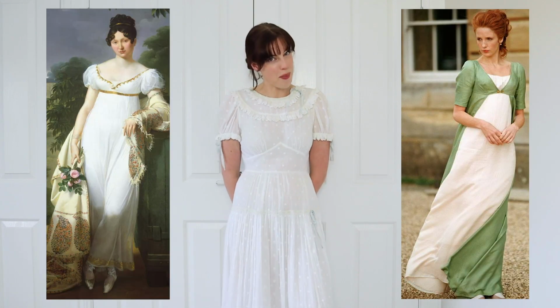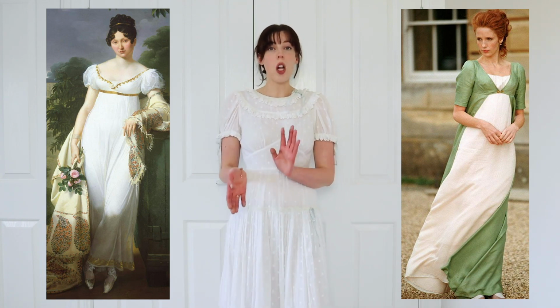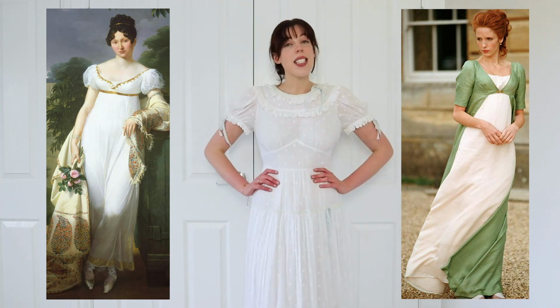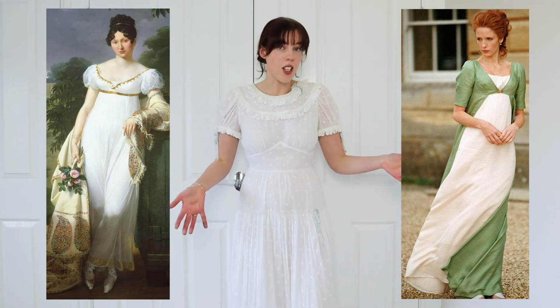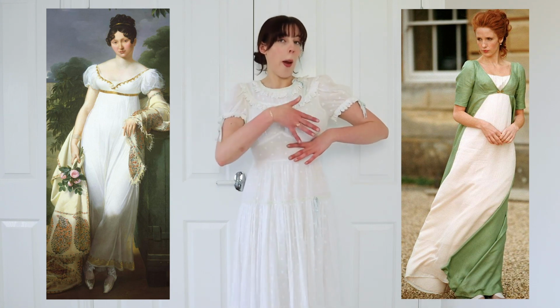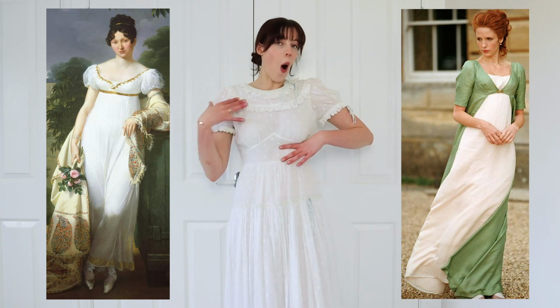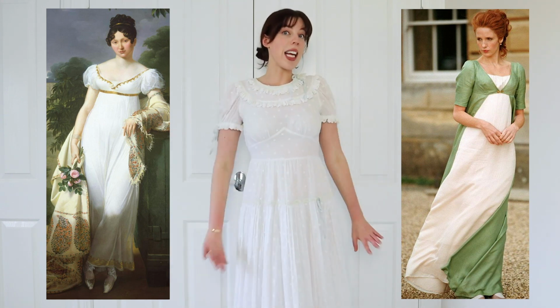Now, if we are going to talk about the Regency silhouette, of course, we have to talk about the Empire line. And the Empire line was extremely fashionable during this Regency period. Basically, instead of coming in at the waist like most dresses do now, the actual gathering would be under the bust. It would really push those boobies up on display, and then from there it would just drop. So it was a very elongated look. So of course, if you want to get a little bit of Regency spice in your life, going for an Empire line dress is like immediately there.